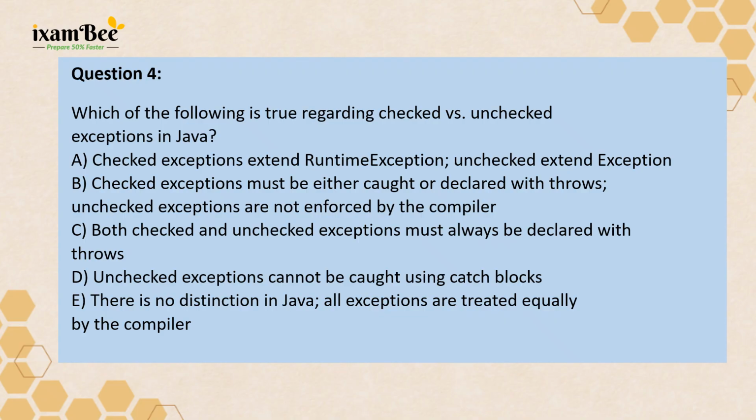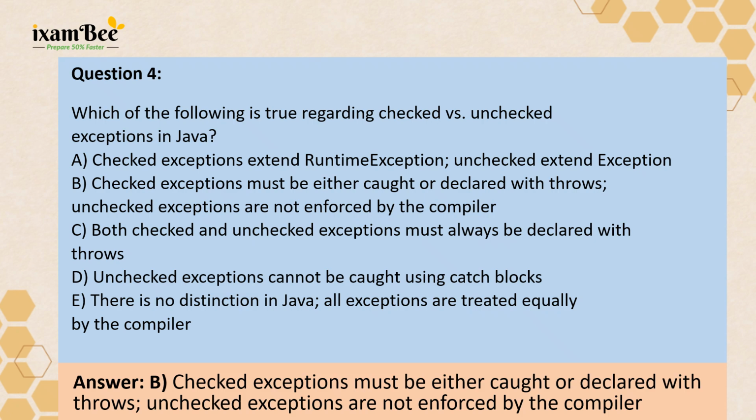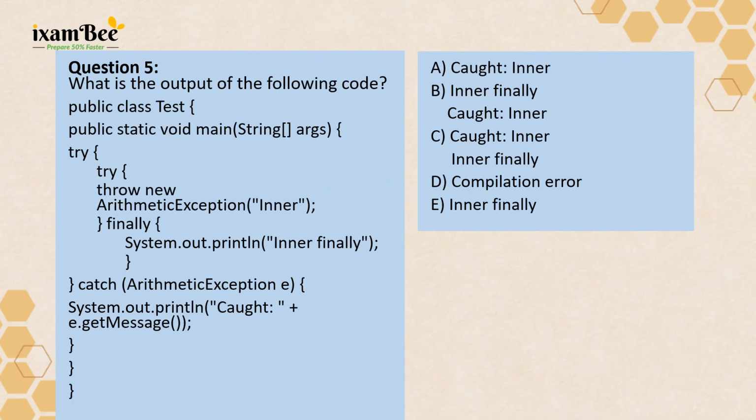In this next question, you have to identify which of the following statements is true regarding checked versus unchecked exceptions in Java. So the answer here is B. Checked exceptions must either be caught or declared with throws. Unchecked exceptions are not enforced by the compiler. This is a conceptual question and you have to keep this in mind.